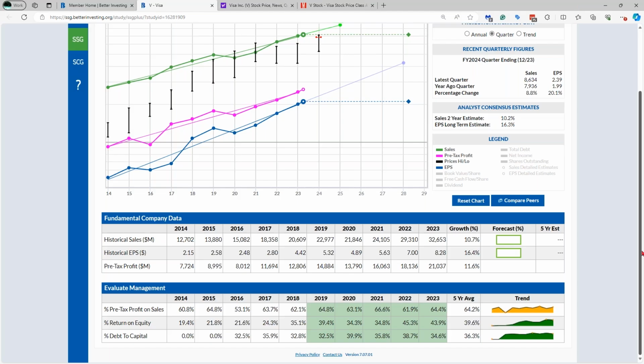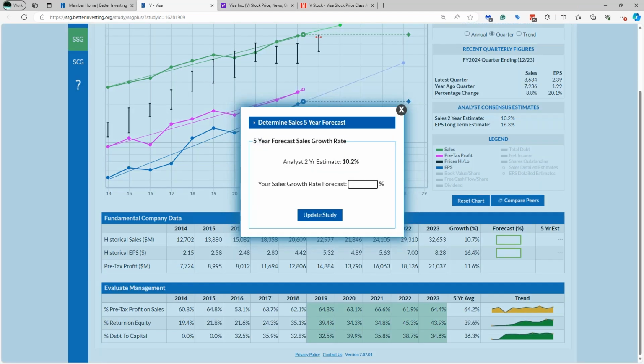The green boxes indicate where to enter judgments. And I see 2 of them here. One is on the sales line and one is on the earnings line. Now, you can do them in either order, but you're going to get the most value if you do sales, because sales drives earnings. So I'm going to click to enter my sales forecast, as it says. Up pops a box, and then I'm supposed to enter a number. Great, how do I know?